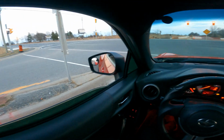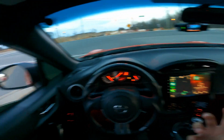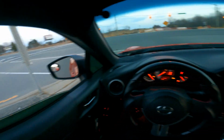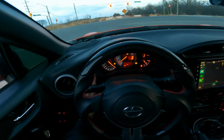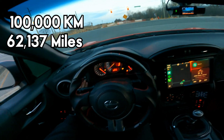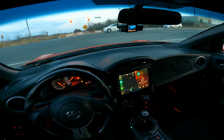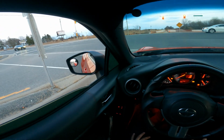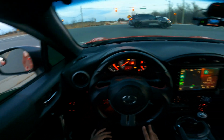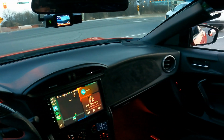I really don't know how to describe it without you guys actually feeling the clutch pedal, but it's feeling a lot more squishy, so I'm assuming that we're gonna need a clutch soon. We're closer to 900-ish kilometers away from 100,000 kilometers, and that's usually when you do a clutch replacement anyways. But for the clutch, I know it's probably gonna be a bit expensive. I'm most likely just gonna do an OEM swap because I really don't need anything crazy, and I think OEM is perfectly fine.